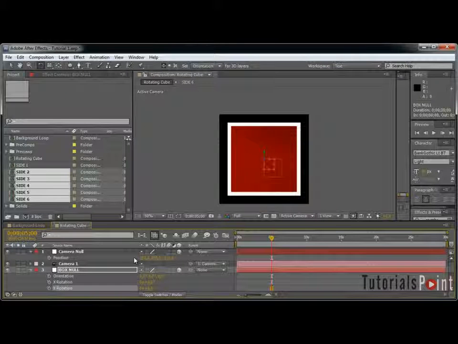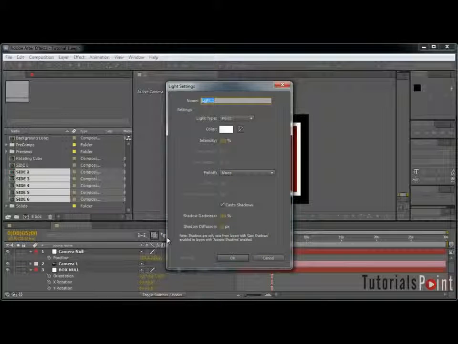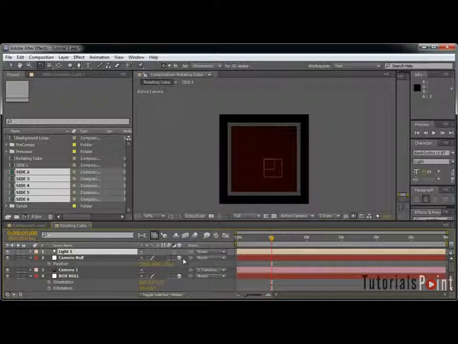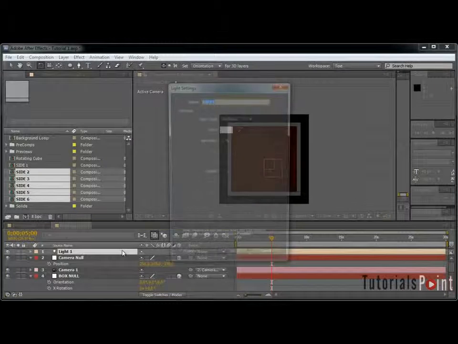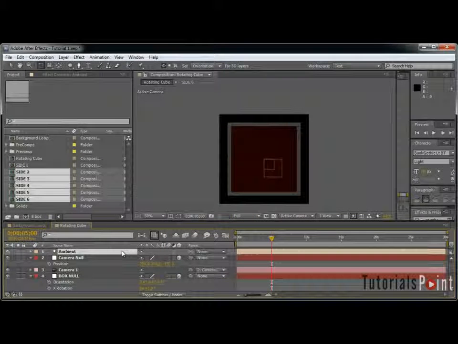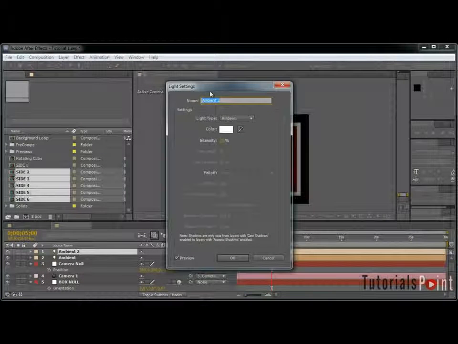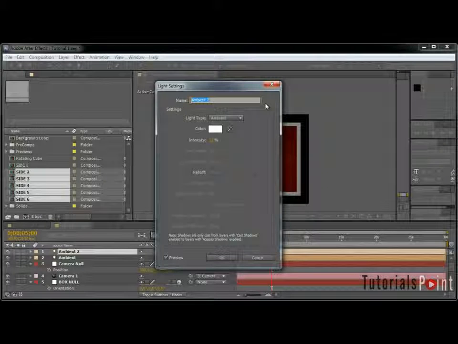So let's create a new light, Ctrl Shift L is the shortcut, and let's create an ambient light with 25% intensity. Let's rename this one ambient, and let's create another light, Ctrl Shift Y to reach the light settings, and call this one spot, or basically point.